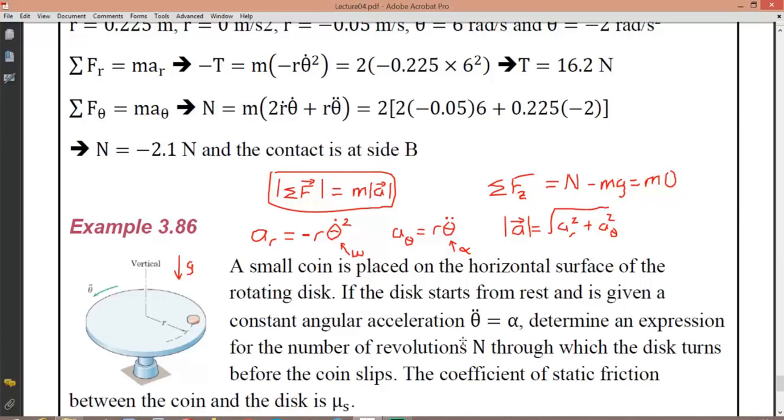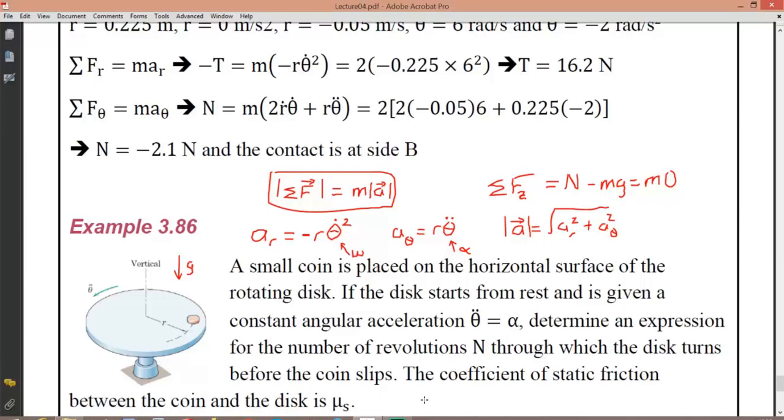You should be careful. In the beginning of this motion, the friction force is equal to almost 0, right? But then it has a constant acceleration, so there is some friction force. But then as it starts rotating and the angular velocity becomes larger and larger, the magnitude of the acceleration becomes larger, friction force becomes larger. Up to which point? Up to the point where we're going to end up with the maximum friction force, and after that point on, the coin will start slipping.